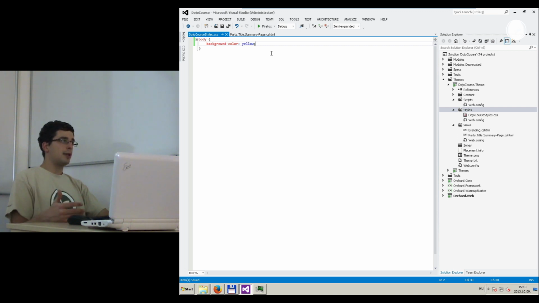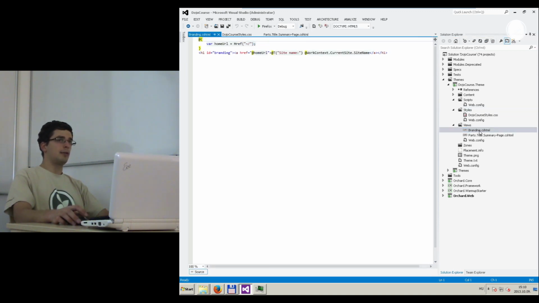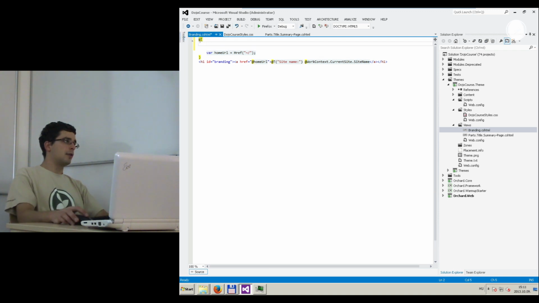The first option is to use an existing override here. So we could just go to branding and include it from here. Now how a script and style inclusion works inside Orchard is as follows. You should be in a razor block. So this is a razor block with add and the opening parentheses.